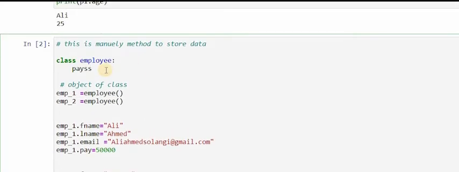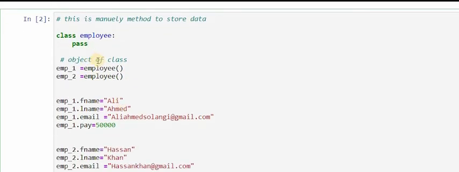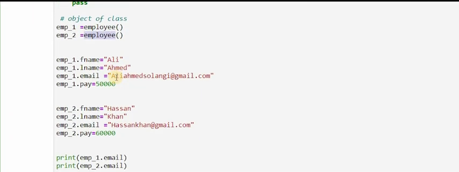So now these are the objects of the class which I have taught you in the previous lecture. So employee1 equals to Employee, this is the name of a class, and employee2 is the same. Now if you see here, this is employee1, this is all the data of employee1. Employee1 dot fname, this is the variable.